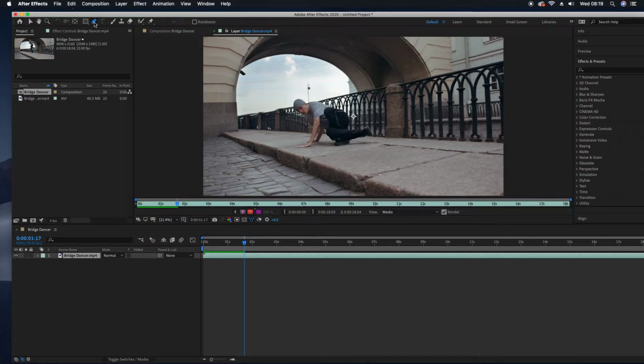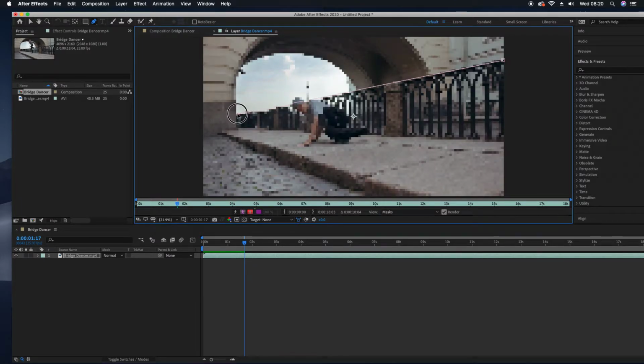Then get your mask, and what I want is a line to draw from there down to there. Ideally, his head pokes above it. I suppose if you wanted to take the time, you could draw two separate lines, one coming down here and one that just misses his head and goes down there. But from a time perspective, I'm just going to do one long line and line it up a bit with the bridge.